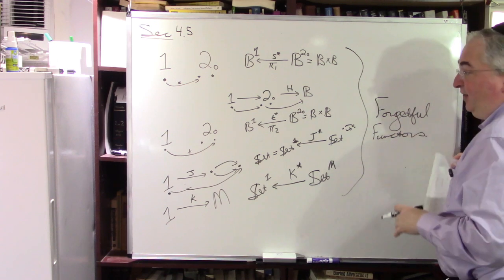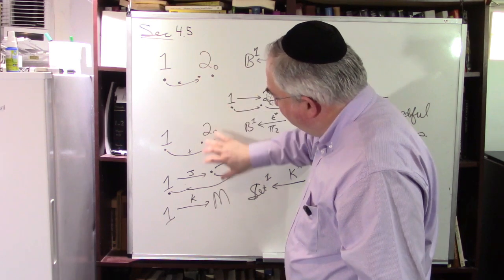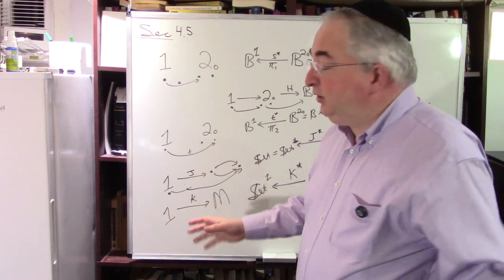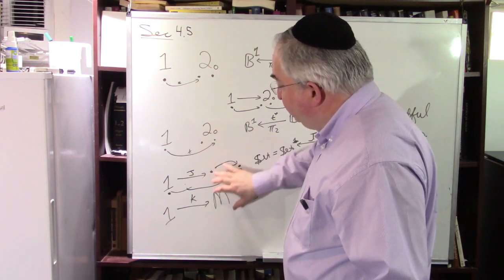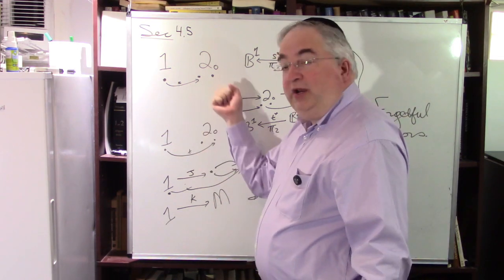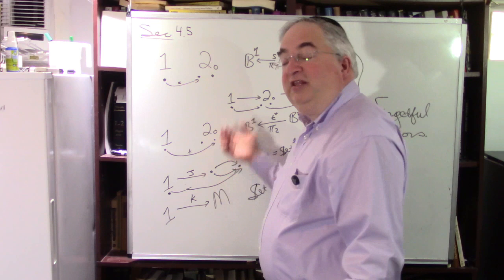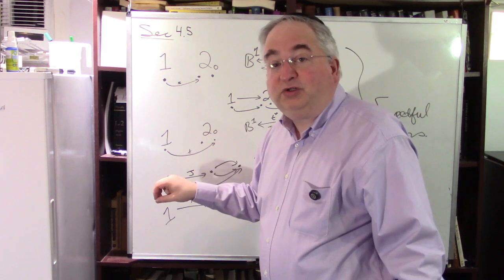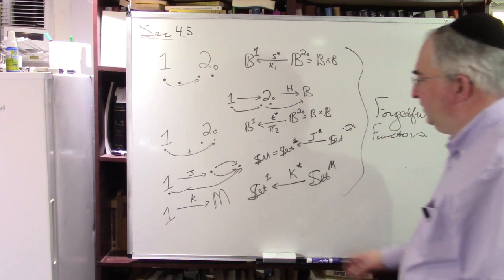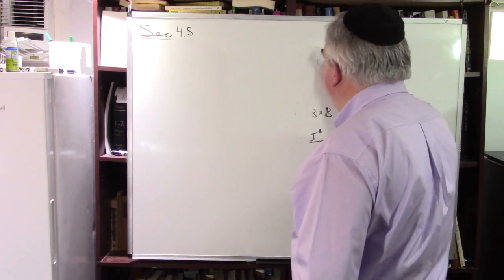Okay, so we're looking at forgetful functors, but the idea is very simple. What you should do is you should think of all these extra things over here. One is the plainest shape in the world, and all these are other shapes that have more structure. And what you're doing is you're plugging the one in and saying, okay, I want this part of the structure, I want this part of the structure, I want this part of the structure, and you're getting the forgetful functor that only has that part of the structure. So that's a very nice thing. Okay, but it's a little bit trivial because obviously we don't only want to look at one thing.